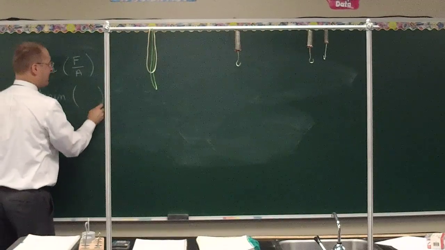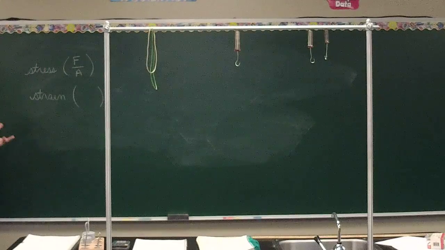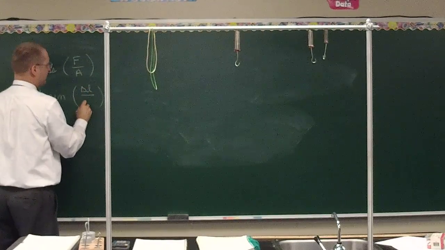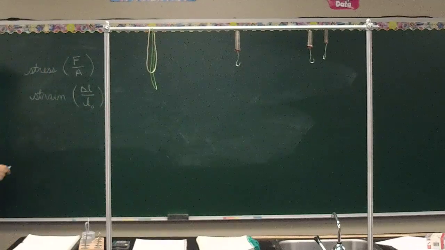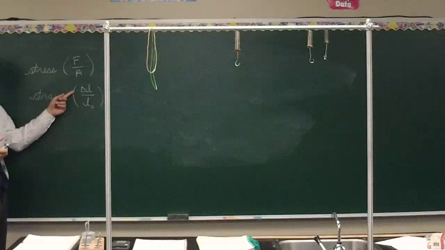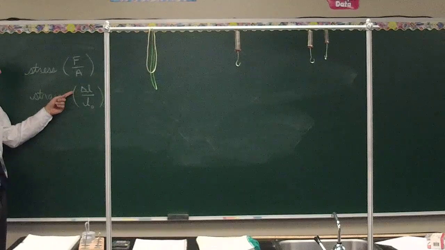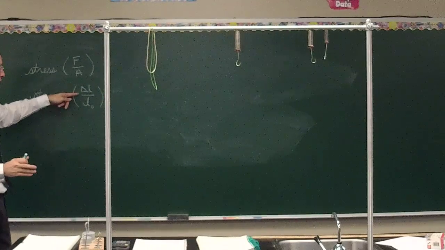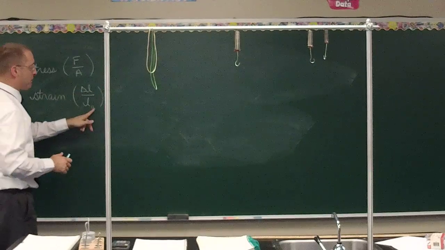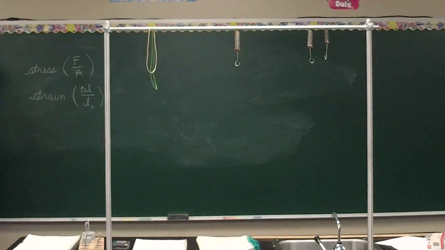As we deal with the idea of stressing something with tensile stress or applying a tensile force, that's found by saying the change in length over the original length. Change in length over original length. Delta L, delta, I think, have we seen that yet this year? Delta meaning change. I don't think that's been this year. I think maybe last year in chemistry you saw it though. This symbol delta, you'll see it throughout the year quite often, simply means change. So delta L means change in length, and then L sub O refers to the original length.